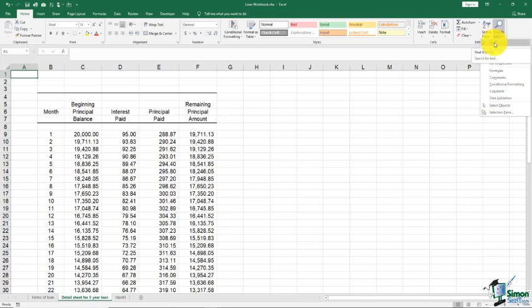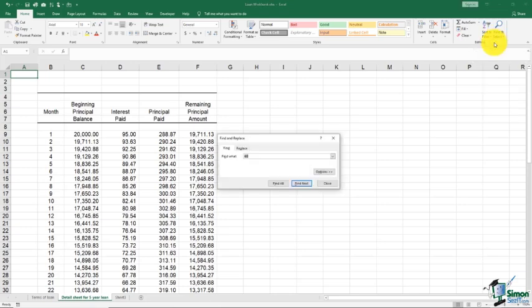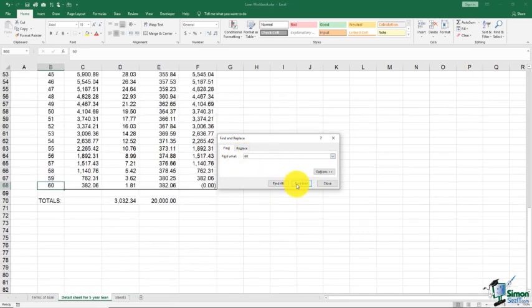Let's say I'm looking for the number 60. I'm going to choose Find from this drop down. I'm going to make sure I have the number 60 in here, and I'm going to choose Find Next. You'll notice it found the number 60 for me right there. If that's not the instance I'm looking for, I'm just going to hit Find Next again, and it will go find the next one. It's always based on where your mouse is clicked.